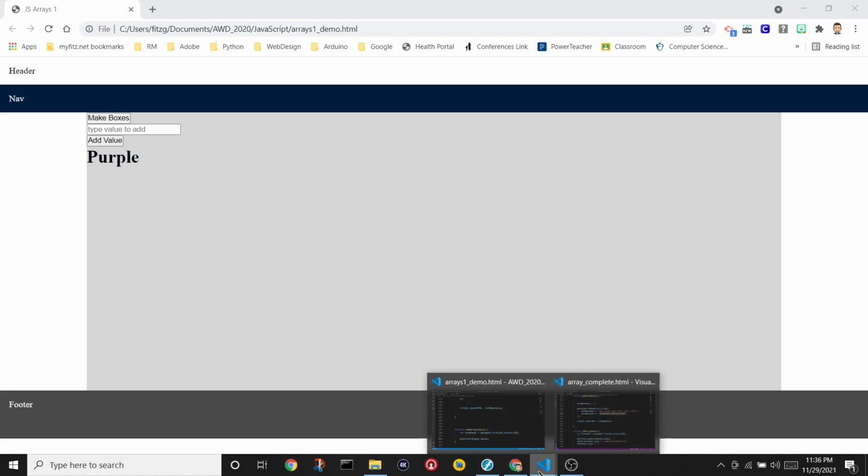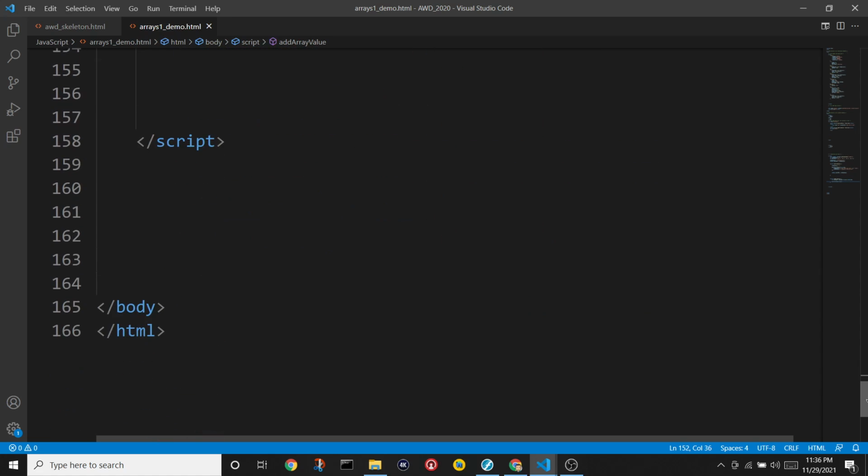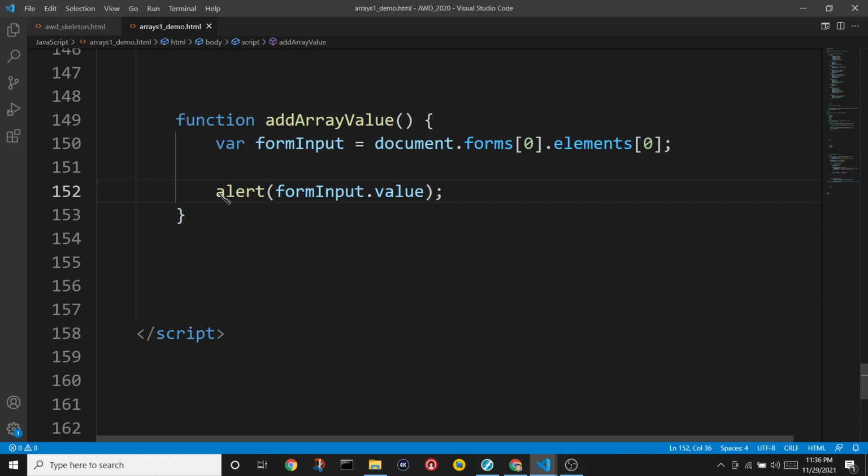So for the finish of our function, what we're going to do is we're going to add this item into our array, and then we're going to be able to click our generate boxes again, and we'll see a difference. So there's a specific method that we use. It's called push, to push a value into an array. So we're going to just comment our alert out here. We no longer need that. We tested that it works. It gets annoying if it keeps happening.